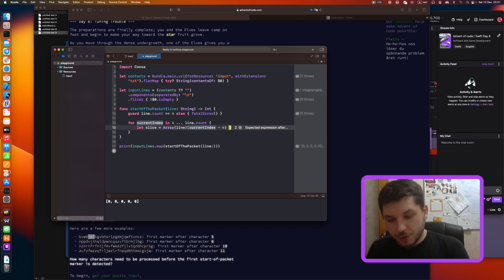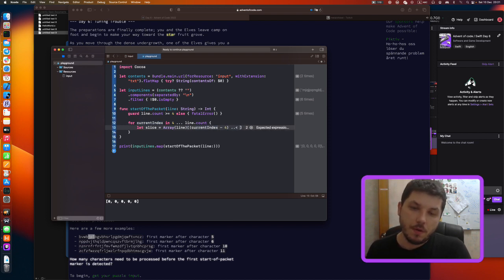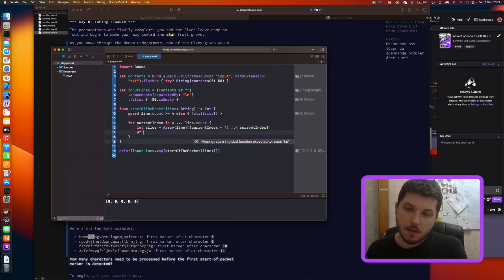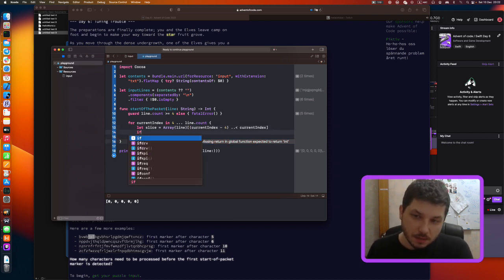So I want to do a range here to get a slice, right? So I want to do it like this, to current index. So for the first one it would be 0 to 3, I would guess, right? And I can just take a set.